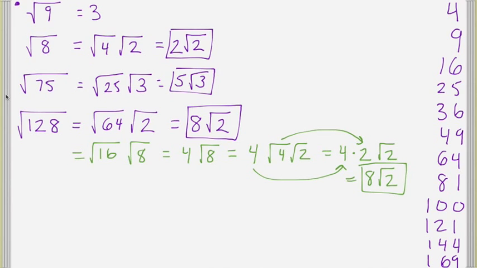Your calculator will not do these problems for you, but you can use it to check your answers. There's no way on the calculator to tell it to simplify a square root. That's just not a function that it has on it. I don't know why. It seems like it'd be a pretty helpful thing, actually. But it doesn't. But you could check your answer by typing in the original problem. So you could type in square root of 128. It's going to give you a long, messy decimal. That is not a right answer. Decimals are not correct answers to these questions. So you could type that in and see what that decimal is.